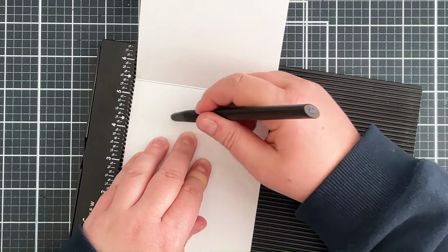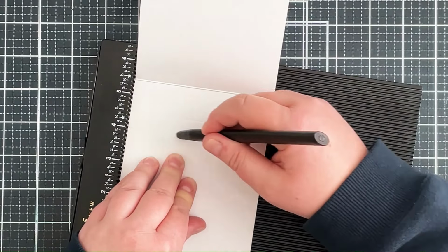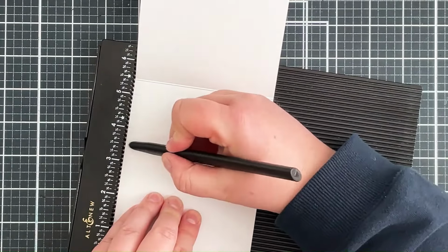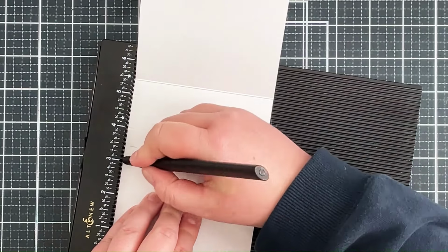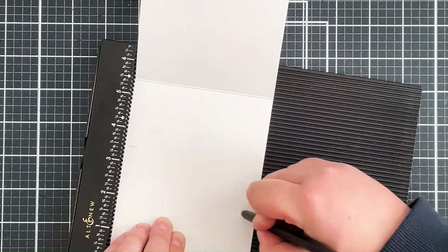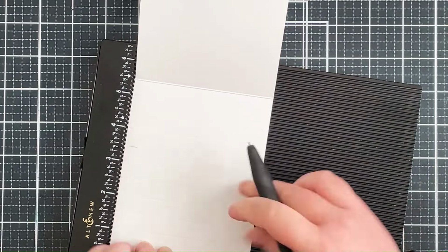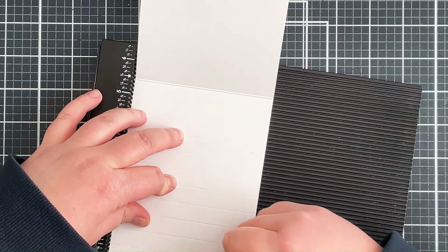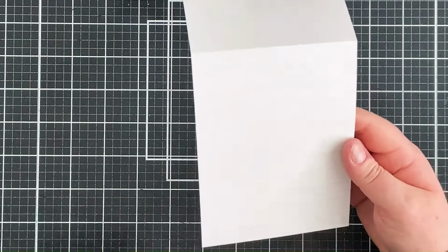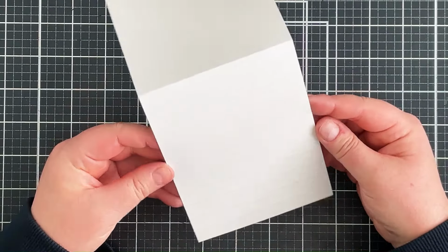So I've got an A2 size white card base, so that's a finished size of 4¼ inches by 5½ inches. I've opened it up, and now I'm adding scoring lines with my scoreboard and my stylus, and I'm going down the front of the card base at every ½ inch. I just quite like having that kind of uniform look, but you could definitely do this more in a random way as well. I do that sometimes.